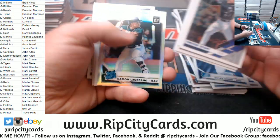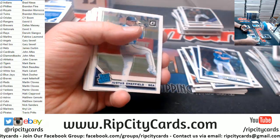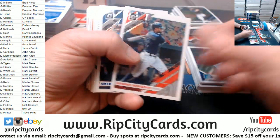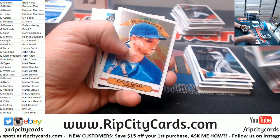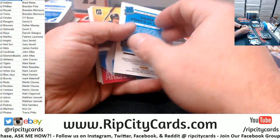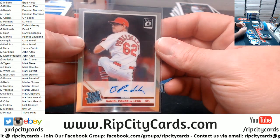Correa Prism. Liriano Prism Rookie. I'm reporting him to Topps Security. Kyle Tucker, Prism. He can expect a visit from some dark coated men with something or the other. Judge, Prism. Ponce de Leon. Yeah, Aussie Jim. Absolutely.